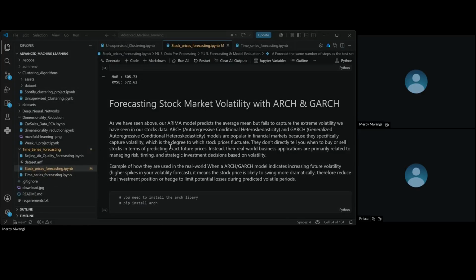So ARCH and GARCH come and say, okay, when I look at stock prices, any day that the price is highly volatile is also followed by a day where the price is also highly volatile. Any day that the price falls is also followed by a day that the price falls. Therefore, let me model the volatility instead. So that's what it assumes. It shifts from modeling the raw value itself to instead modeling the volatility. And it comes from this concept called volatility clustering, which is what I've just explained.